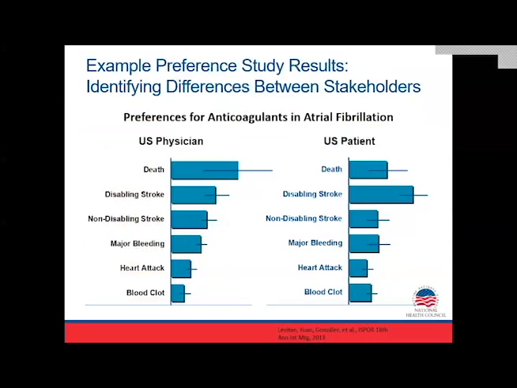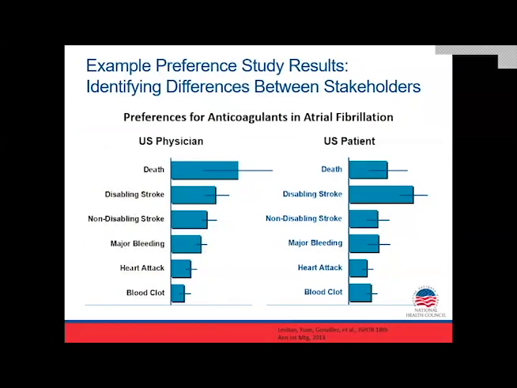So this is an example of the results of a preference study, which perhaps has been somewhat abstract for you so far. It's for anticoagulants used in atrial fibrillation. So in atrial fibrillation, your heart's not beating properly. The abnormal blood flow can cause clots to generate. It can go to your brain and cause a stroke or death. It can go into your coronary arteries and cause a heart attack. So you use an anticoagulant to lessen the chance of clot forming, but that can cause bleeding. And what you see on the left are the different benefits and risks associated primarily with clots and bleeding.